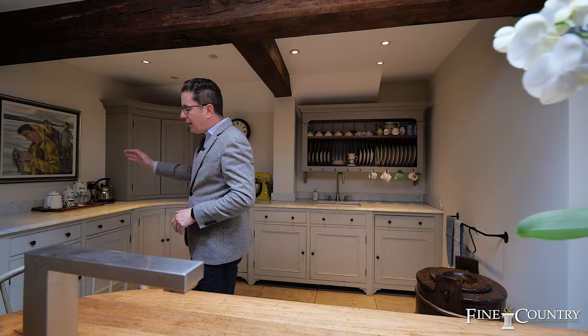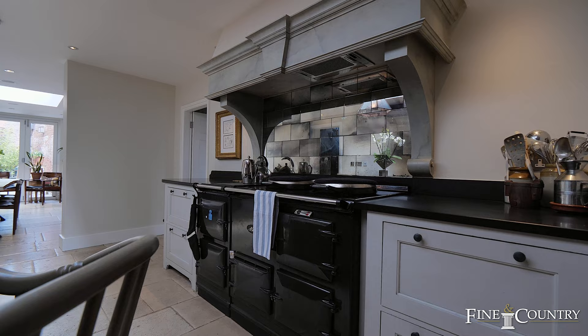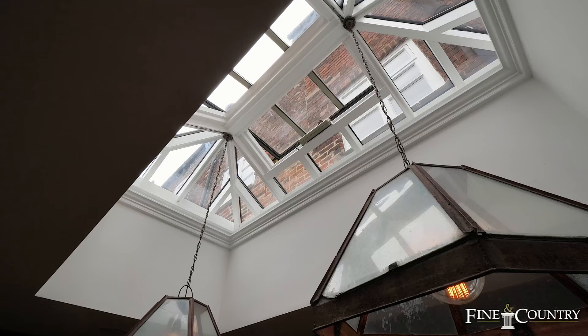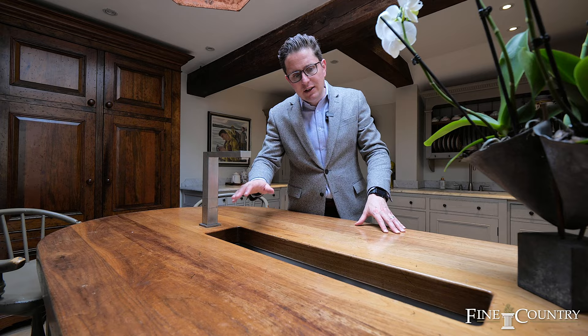The kitchen is a bespoke handmade Chillon kitchen. It has a range of honed granite, Carrera marble and walnut surfaces with base drawers and cupboards beneath. Within the kitchen there's an extensive range of appliances with a four-oven electric Aga with Aims control, and a fridge beautifully housed in a housekeeper-style cupboard. This area is flooded with natural light by a large lantern with electric openers, and the beautiful walnut central island incorporates an ice trough sink, making it perfect for entertaining.